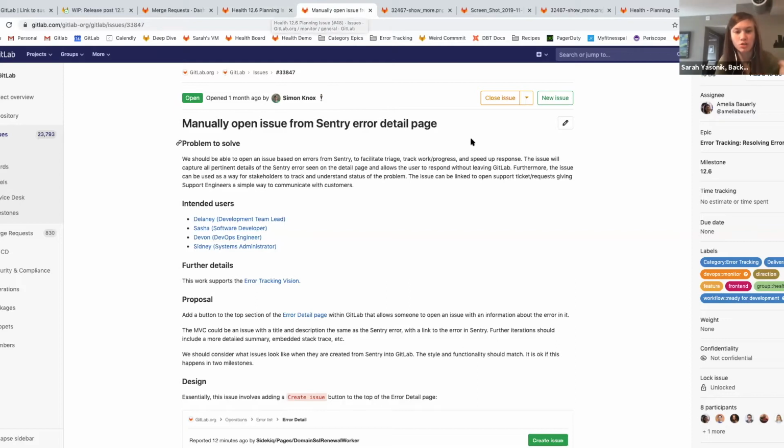Sorry, just to make sure I understand, have we talked to the plan team that manages all the components on this page? Because if we're adding the stack trace, we're now playing with the component order here, right? Because it's not going to be a part of the issue description if we're using that component. Elena, I don't know the answer to that. My original idea was that backend would provide some kind of containers the way we usually do it, and frontend will detect it and insert the stack trace frontend component if the response from backend does have a stack trace. But I'm not sure about the ownership of the page and other stuff.